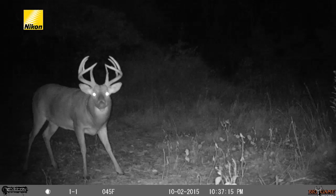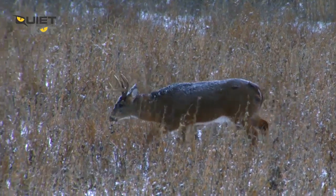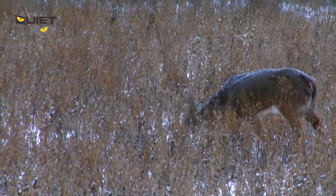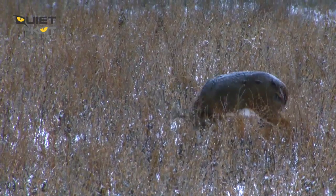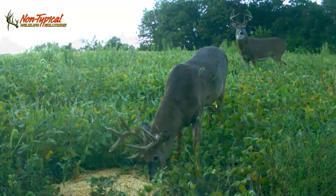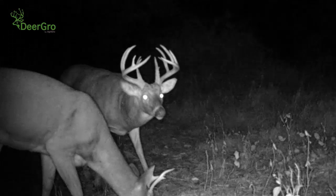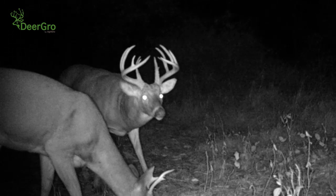We did find a buck that we ran into a lot last fall on the cameras on the other side, and it's a real tight rack 10-pointer, pretty massive, cool looking deer. We figured he was 3 years old last year, just guessing. So he's either 4 or 5 this year looking at him. He didn't get much bigger, so possibly this could be a target before the season's over. He doesn't seem like the type of buck that's going to get a lot bigger. He might trash up and add a few extra little points here and there, but his frame is so tight and compact that all he's really going to do, it looks like, is get more massive. He just really hasn't done much other than that.